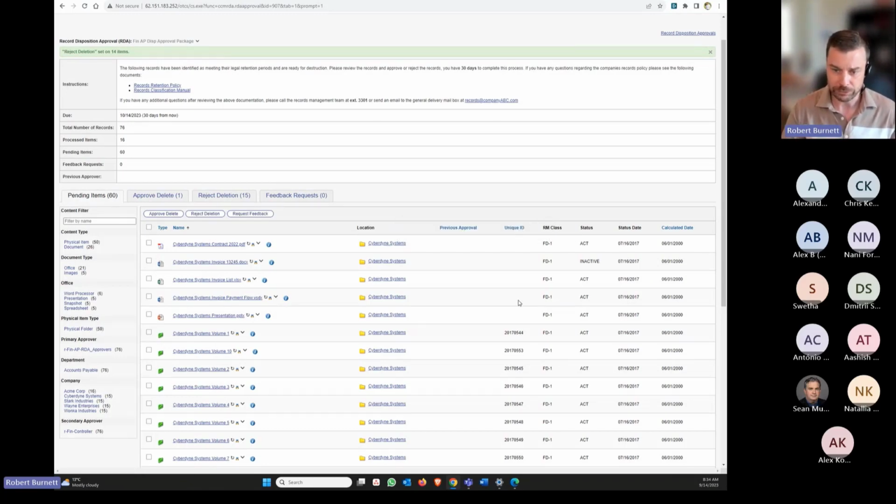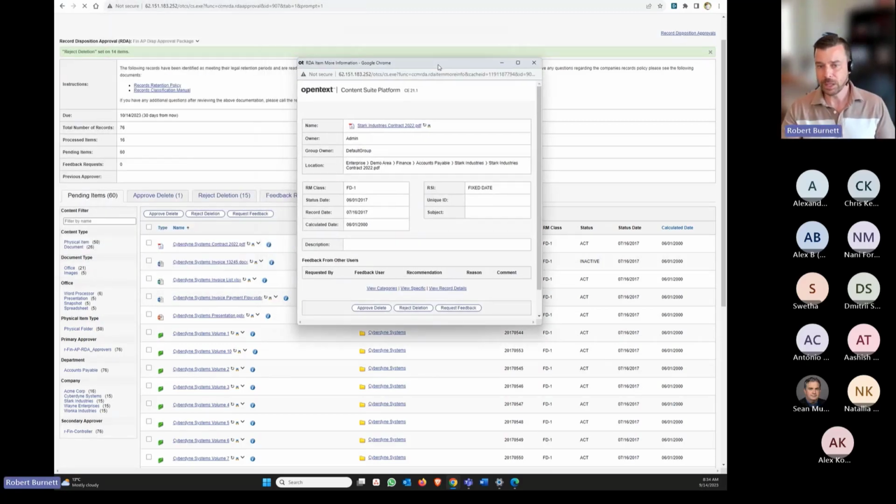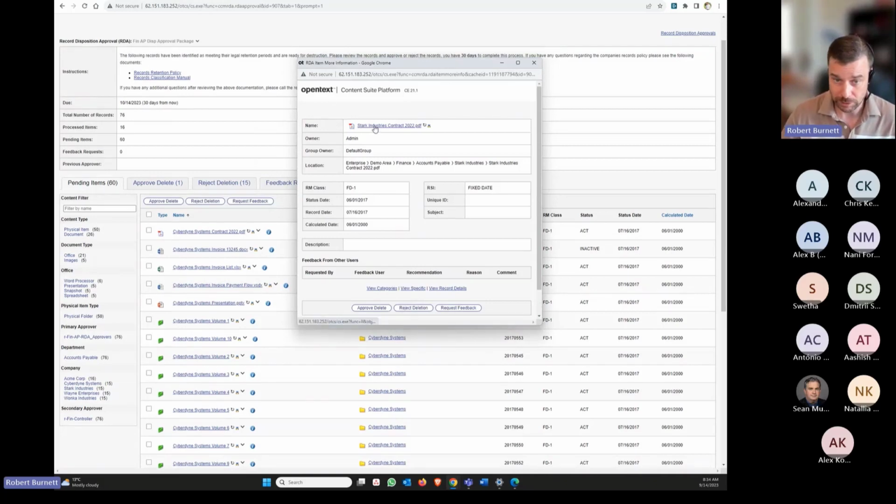We're showing you, if it's a physical object, the unique ID, the classification, its current status date, and a calculated date. But in reality, that's probably not going to be enough. You may want to take a look at some of the metadata. So to facilitate that, we've created this more information icon that is going to help streamline the viewing of all of that metadata. So when you click on the I button, we show you the name of the document, the owner and owner group might be valuable, as well as the full location. We summarize the RM classification or the records detail tab and the description as well.